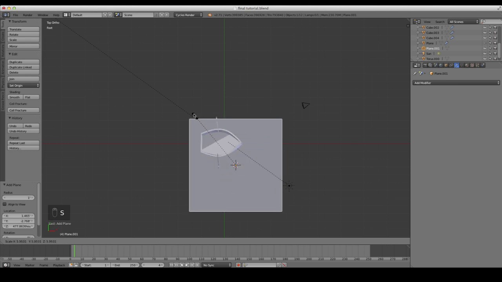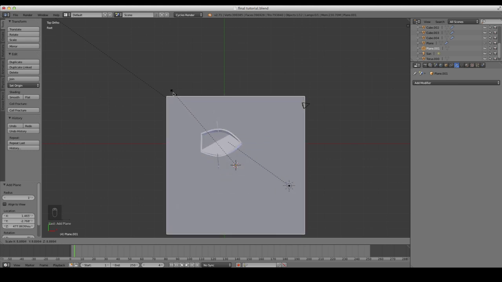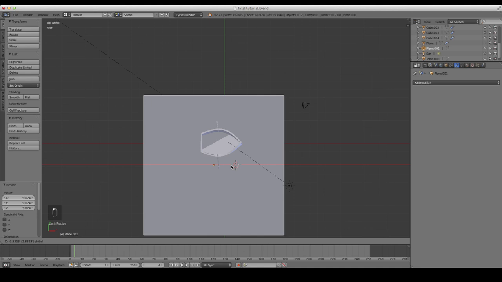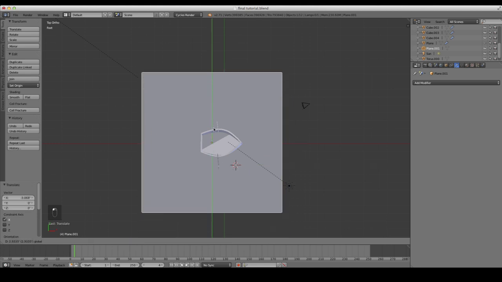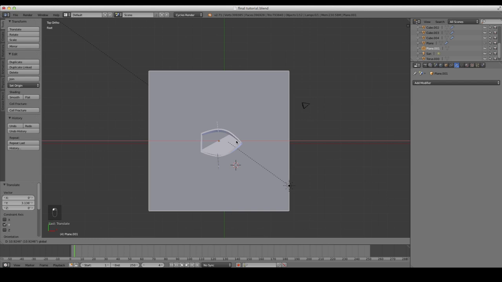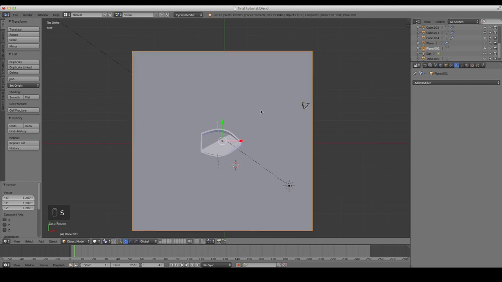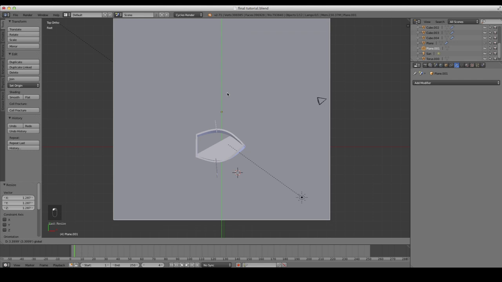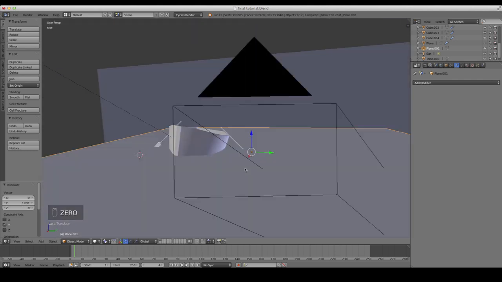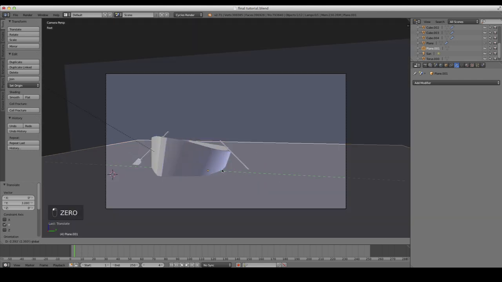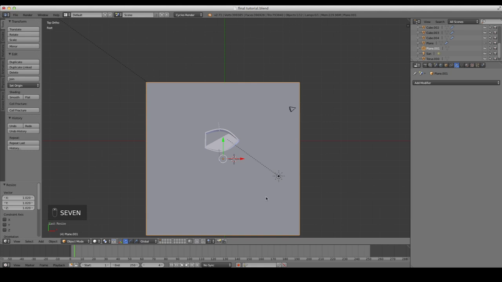And now I'm going to scale this plane up and move it over to about right there. I'll scale it up even more. That's pretty good. So if we look at it from our camera view, basically we don't want corners shown. That's good.